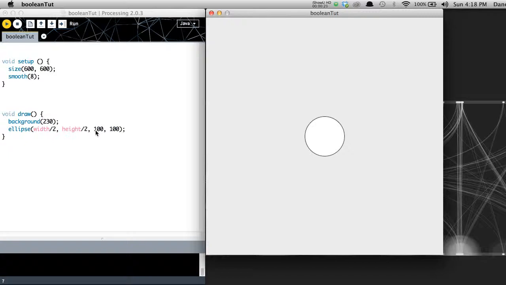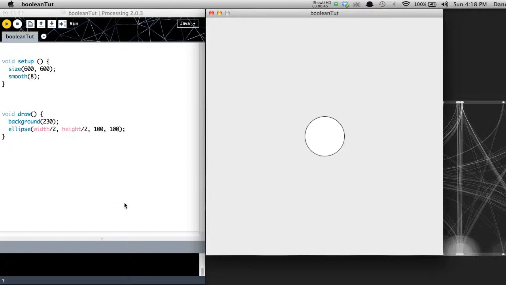In fact, what I want to do is code this in such a way that the ellipse starts out with 0 radius and grows to a certain size, and I've got it at 100. I think I'll make it 200 actually, or 250. And once it gets to that size, it decreases, and when it gets to 0, it changes back. So basically, grows and shrinks, grows and shrinks, grows and shrinks. So how are we going to do that?